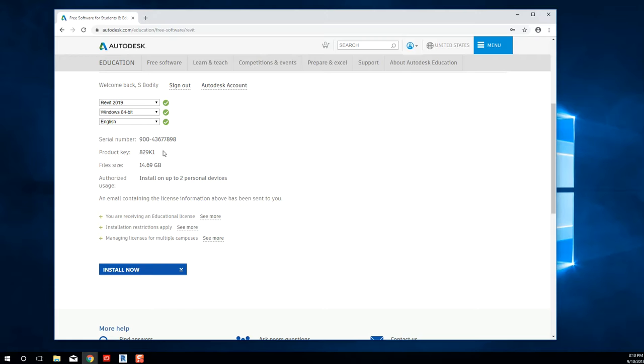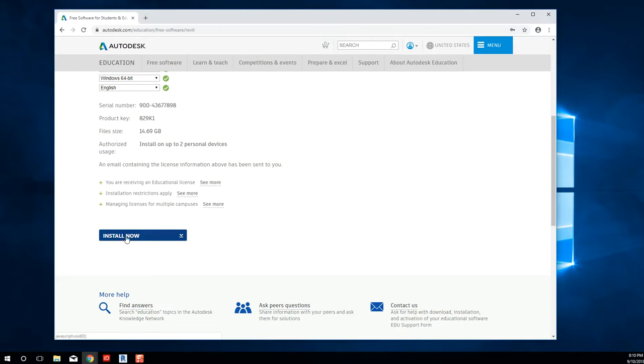So if you ever have to reinstall or you go to install it and you've lost this page, you're thinking, where do I get my serial number or product key? They should email it to you, all right? The next thing is you likely just hit this button, is that right? Yeah. And it goes to install, and does it always fail?